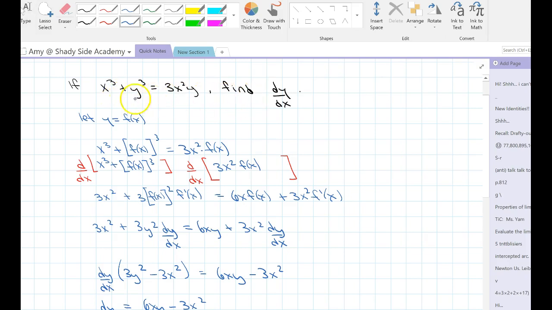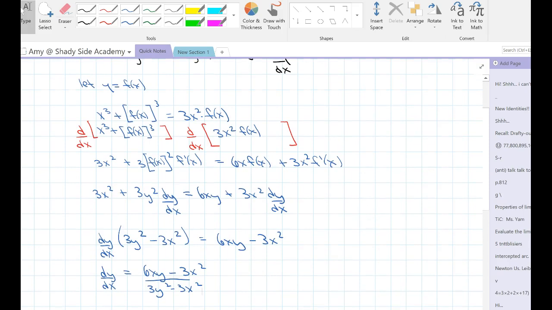You'll see the first thing I did was write out a relationship between x and y that does not describe y as a function of x, and I went along and found dy/dx the way that we've done it together, by substituting y equals f of x, and then working through with the chain rule and the product rule where it was needed. Then we subbed back in y for f of x and dy/dx for f prime of x, collected like terms, and finished with dy/dx.